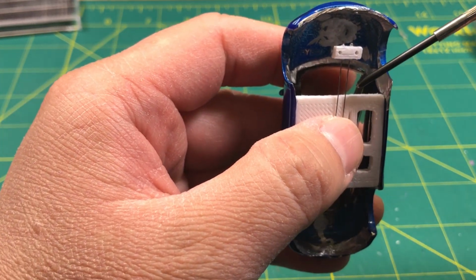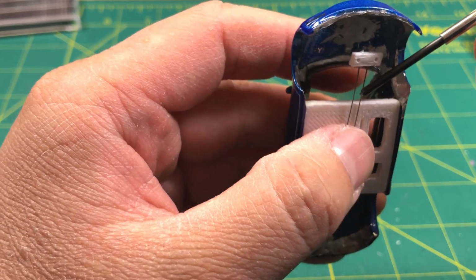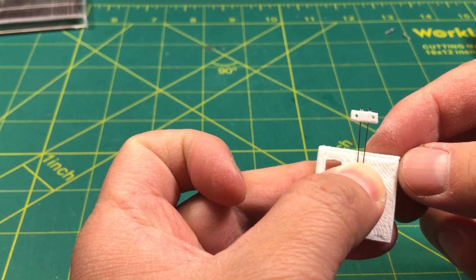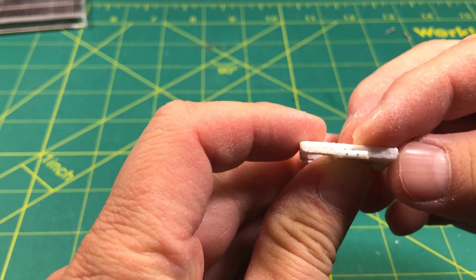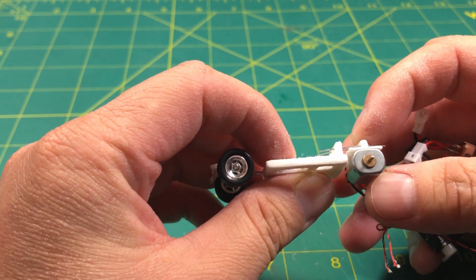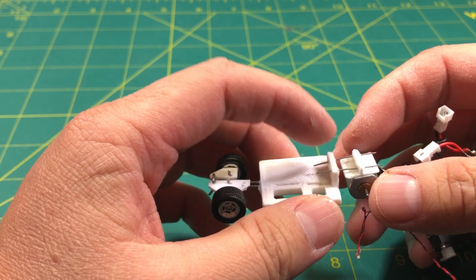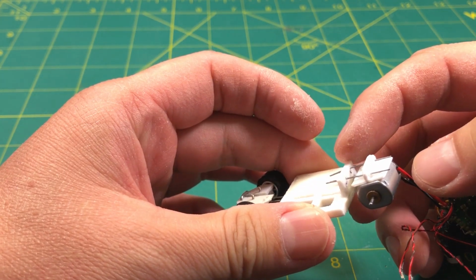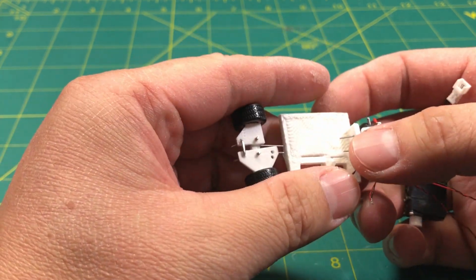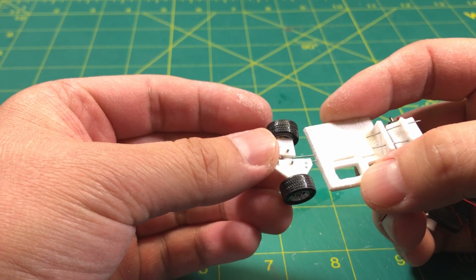So two holes will be needed right here in front of the base plate or the chassis. I just eyeball it to see if I can roughly get it into the middle, and then just put two pin marks right there so I can drill two holes. So far, I've mounted the motor on top of this mount plate, and with these two music wires, I drilled holes through this back plate here, and just fed the music wire through. It gives it just a little bit of bounce. It's not that great, but it works as a suspension, I guess.